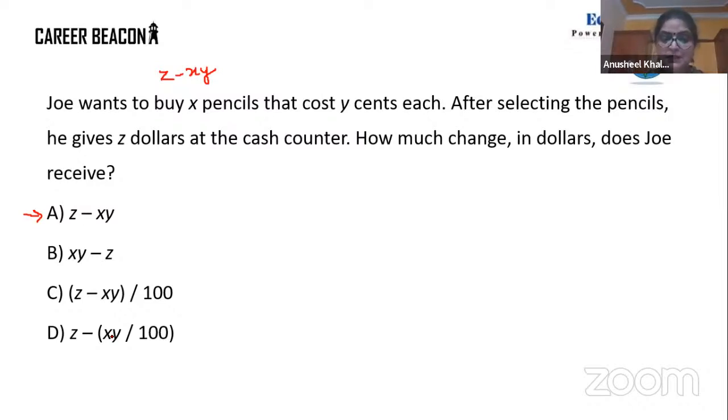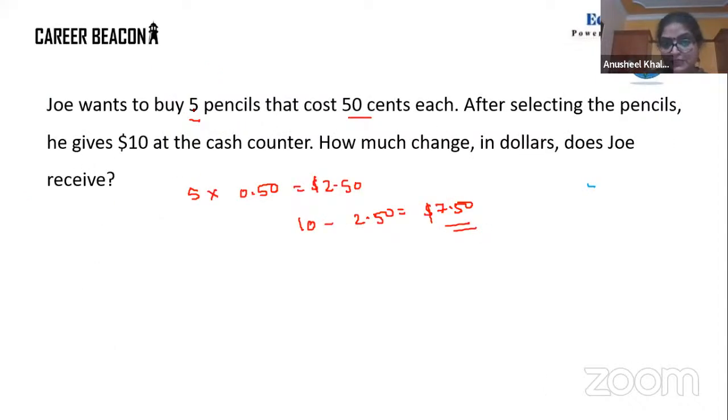So remember, you don't have to do that, right? Instead, whenever you see variables in the questions or in the answer choices, to simplify things, you can use numbers, right? Now let's see why option A is not the correct answer. This is in fact a big trap. We'll see how.